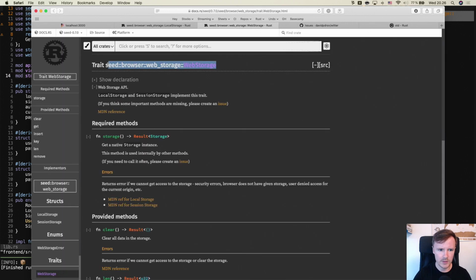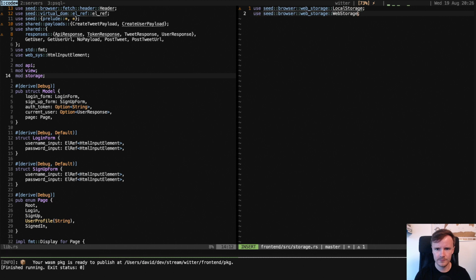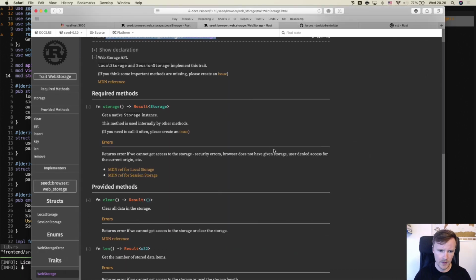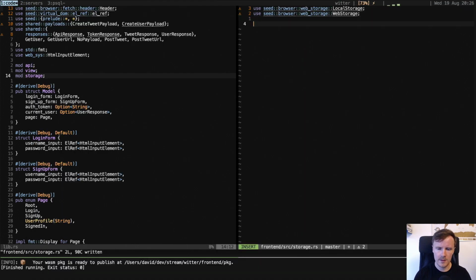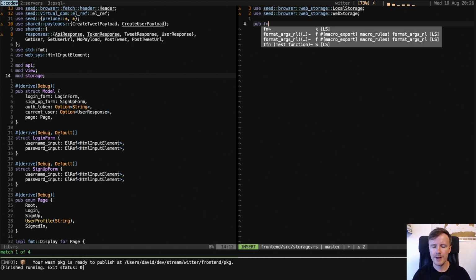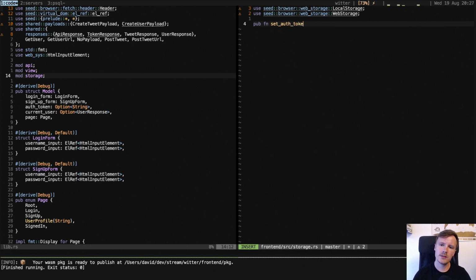Probably web storage as well. And how do we actually want to save stuff? Do we just want to save it? Do we want to have individual functions for the things that we want to save? Let's try that first. Set auth token string.